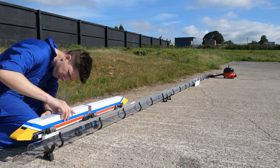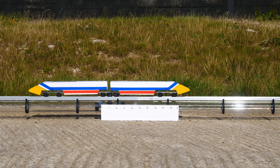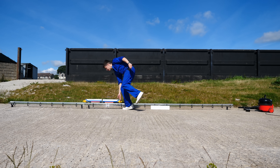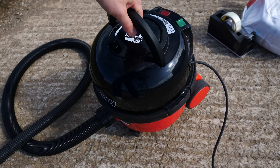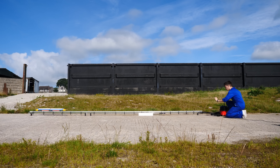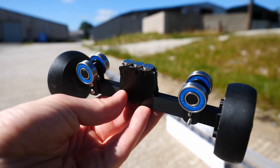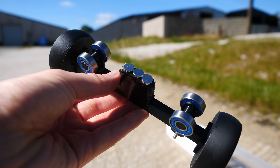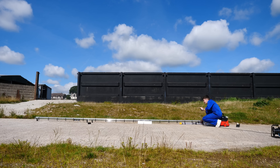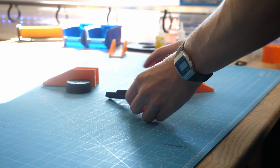Although I hadn't made enough track yet to really let this train stretch its wheels, I set up the train outside to see what sort of scale speeds it could get up to with the power turned up. The train ran decently enough but seemed a little sluggish. I soon realised why — I'd completely forgotten to change the bag on the vacuum cleaner since using it to clean my workshop, and the difference when empty was quite extreme. However, the piston was now detaching from the train as the magnets weren't strong enough to deal with the sudden power of the vacuum.